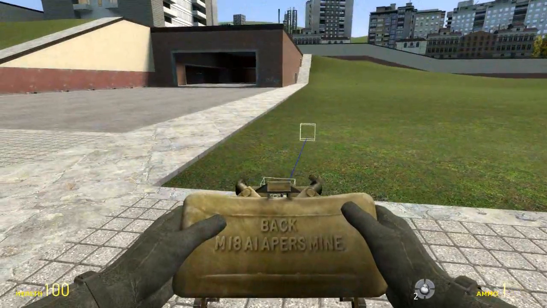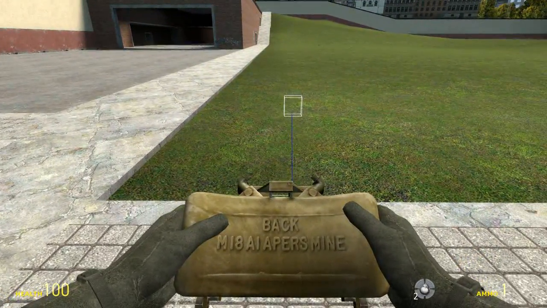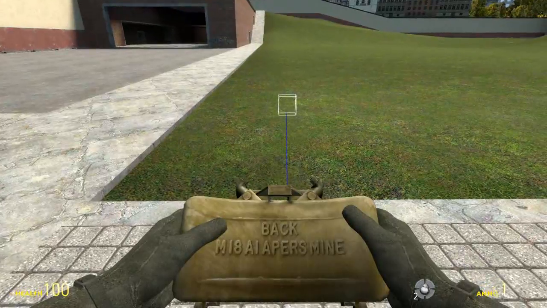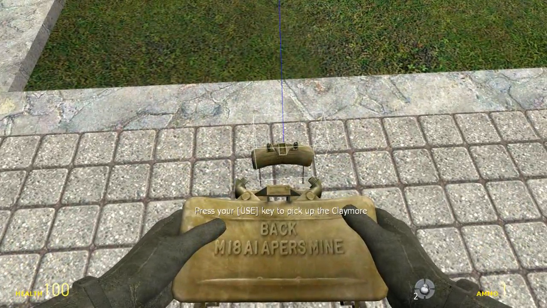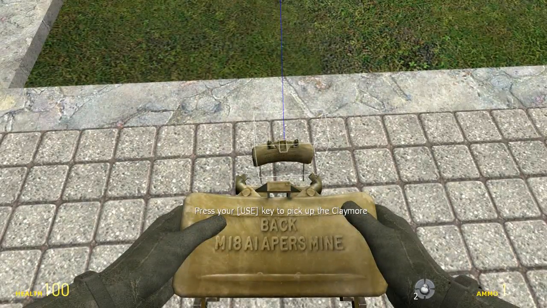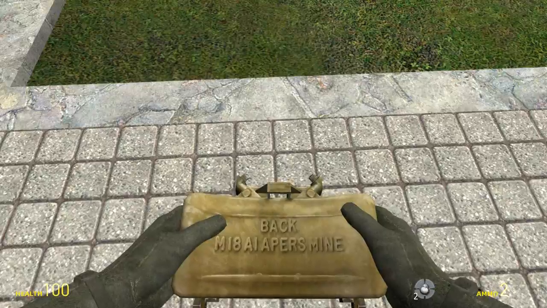I also added a cool little feature to where you can pick your Claymores back up. If you are 50 units or less to your Claymore and are looking directly at it, it'll prompt you to press your use key, or E key as most people have it, to pick up the Claymore. It will remove the Claymore and give you back your ammo.